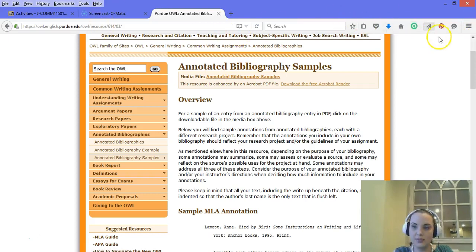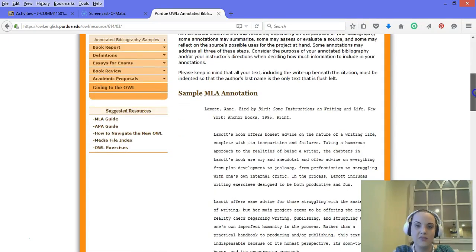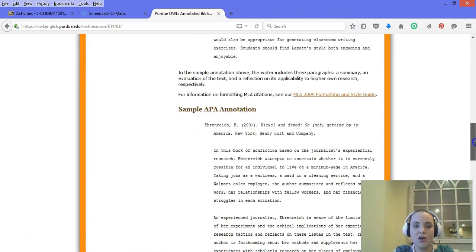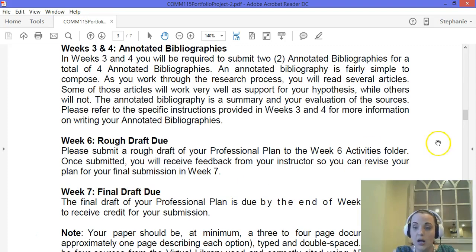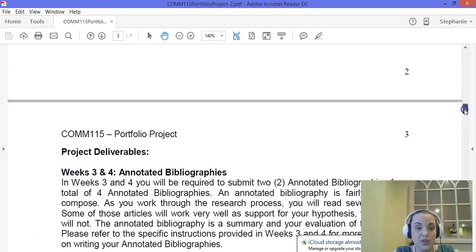Well, you can check out this website. I've also provided it to you in the course. But if you click on the website and you scroll down, I'm going to show you. This is a sample annotated bibliography. This is just one. Remember, in your week 3 assignment and your week 4 assignment, you're going to have 2 of these. Okay, so this is a sample annotated bibliography. It basically, what you're doing is you're locating a piece of research that you want to back up your points with in your paper, basically.